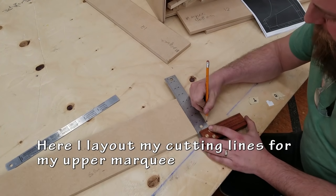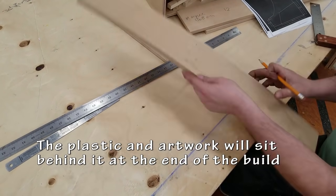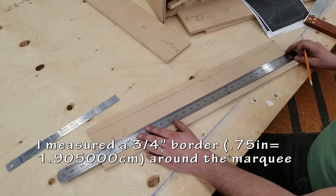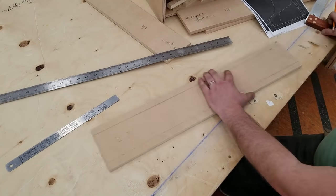While I'm waiting for that to dry, I'm going to lay out some of my other stuff, in this case, the upper marquee where my artwork will be shown. I'm measuring a 3/4 inch border around the whole thing. I'm going to cut that out with a jigsaw or whatever tool I have.